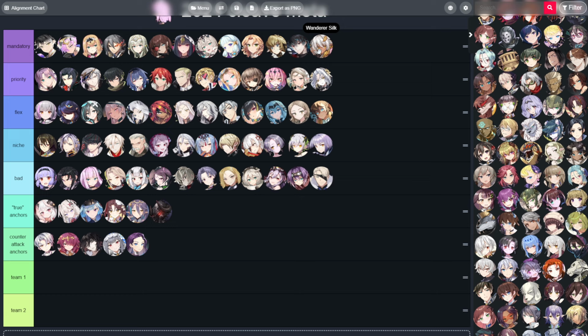So Wanderer Silk, another imprint that you need to build. She's the best 14 speed imprint in the game, just because she has the S2. That's pretty much it. And obviously she needs Guiding Light if you're going to be running Wanderer Silk, or Immunity, one of the two. Guiding Light's just more accessible because you don't need to build her on immunity, because speed immunity pieces are hard to get.